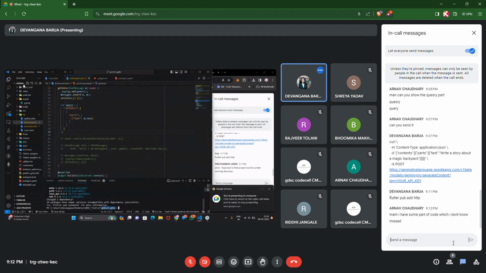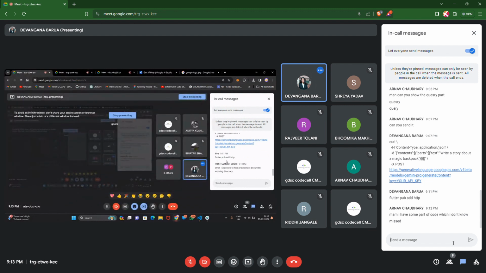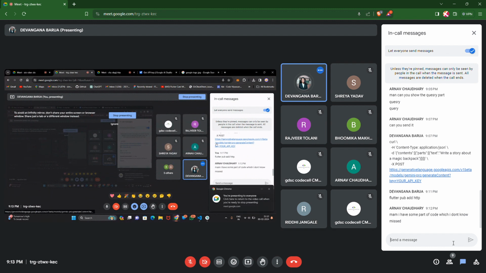This root directory. As in which part? Enough.